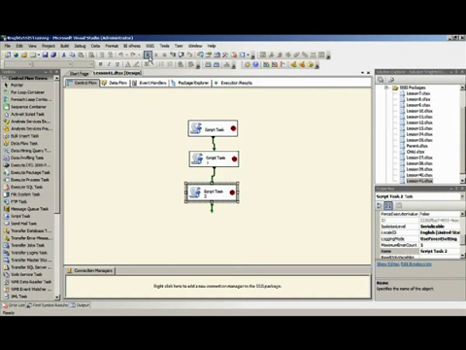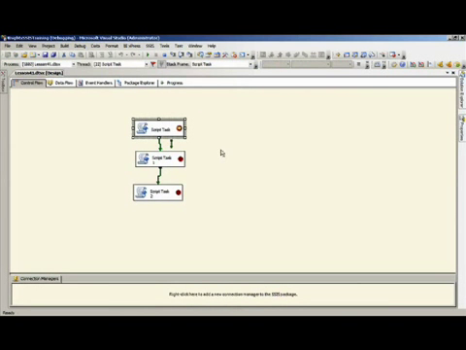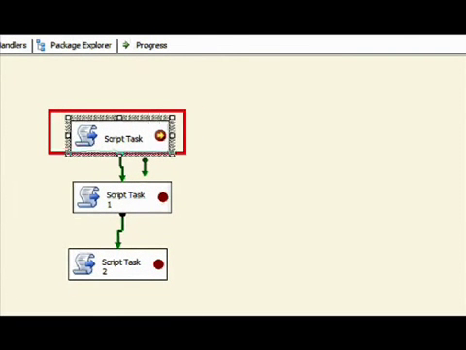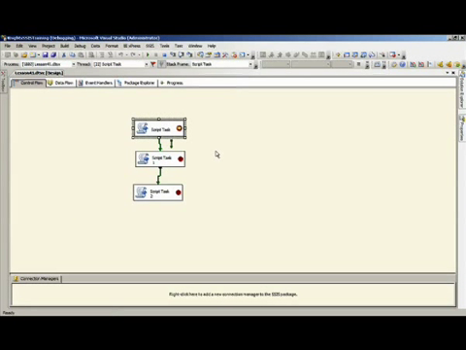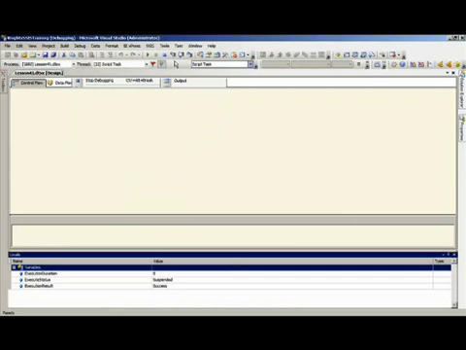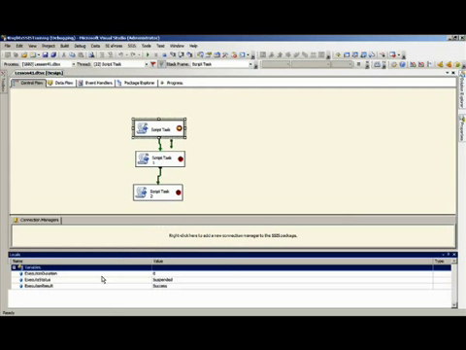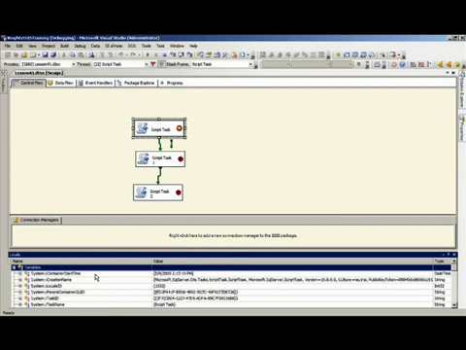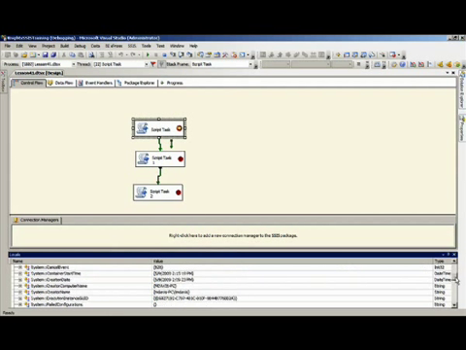Now I'll run the package again. Now we can tell that the package is in debug mode because here we can see the script task is stopped and there is a yellow arrow in the middle of the breakpoint. This indicates that we are at a breakpoint on this task. Now I want to view the value of the variable at this time. There's a couple things we can do to do that. We can go to Debug, Windows, and click on Locals, and this will show you the value of some of our variables in the package. This shows you all of our system variables, and there's my user variable.